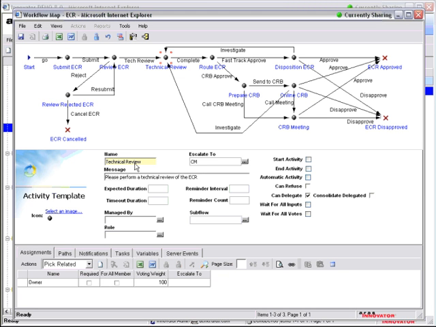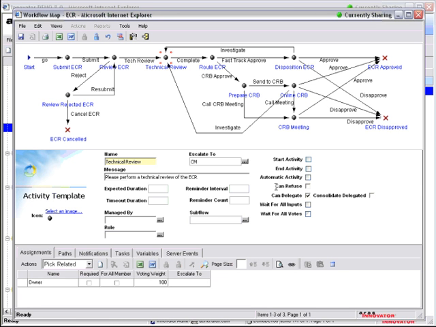I can configure this process such that at the technical review, there can be an expected duration that has reminder intervals with email notifications that are sent out to the responsible individual. You can also have a manager here so that after a timeout duration, an escalation can be conducted to the manager, who can either conduct the review themselves or delegate it to another individual.